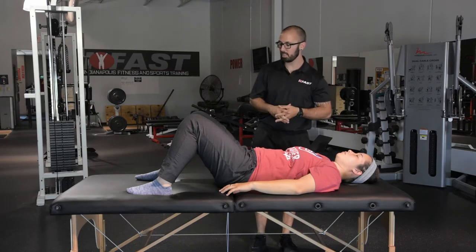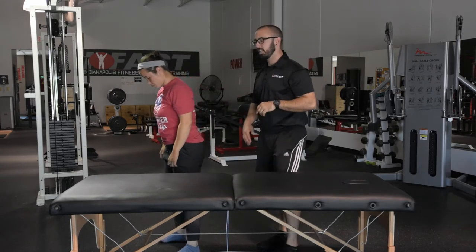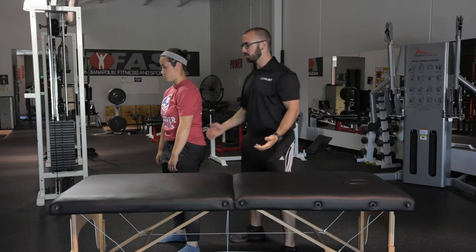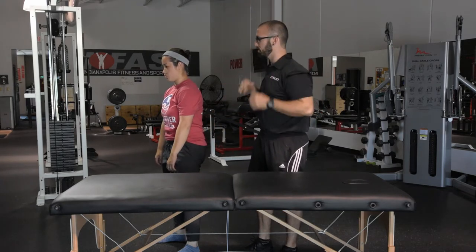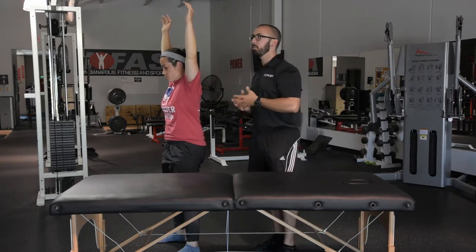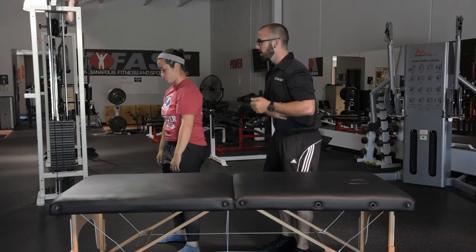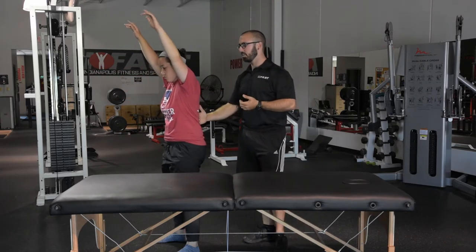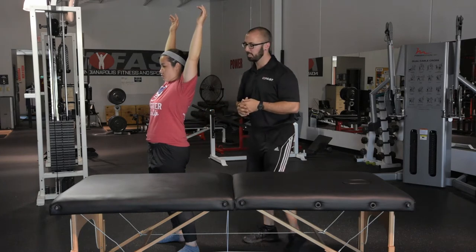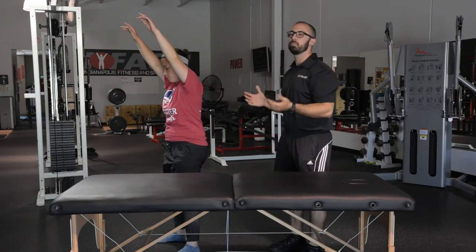Our last quick overhead assessment: I'm going to have Christy stand up facing the wall. She takes a long breath out, tucking her hips under - we've got a nice flat lumbar spine. Abs should be engaged, and can we get her arms overhead that way? As expected, she gets all the way overhead. Two things you'll see when people aren't able to get overhead: first, as they take their arms up, they just can't hold that position and their back will arch, hips go forward - arms are overhead quote unquote, but we've lost spine and hip position. The other scenario is they hold the position but arms just don't get overhead, which would indicate a limitation in that test.